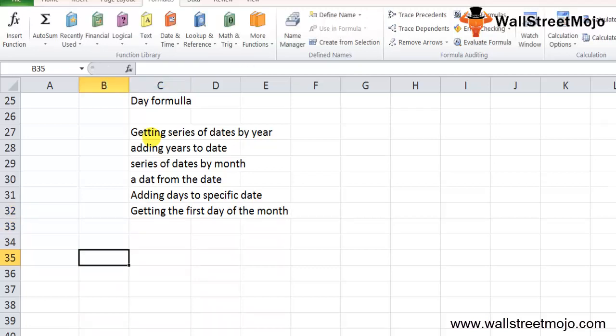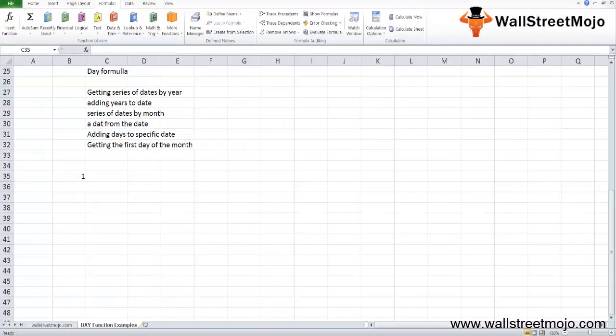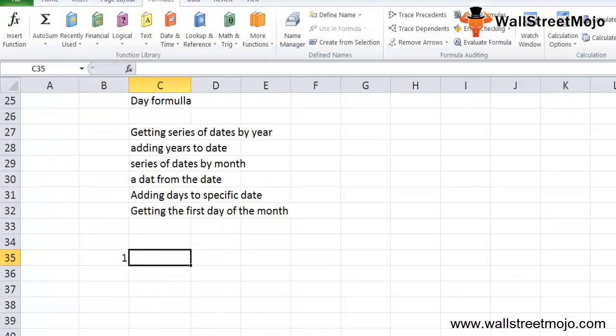Now, there are some common problems associated with this formula. Sometimes the result of the DAY function is not an integer value between 1 and 31, but looks like a date. This problem can arise when the cell or the column is formatted as a date instead of General, so you have to format the cells or column as General.